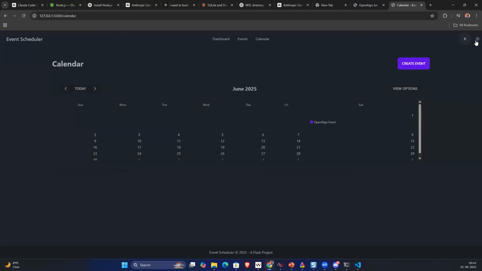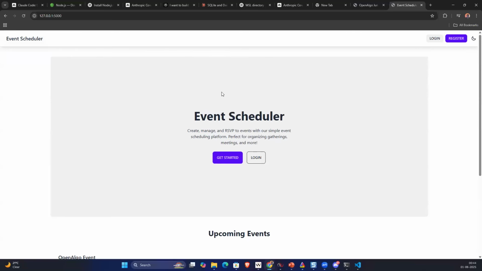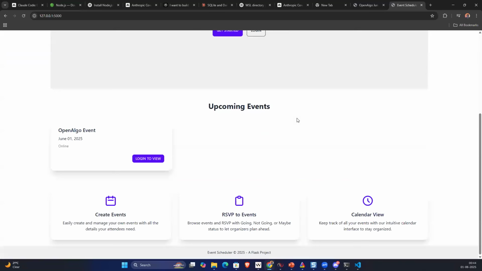So even if I'm going to log out, it also has some switcher as well. Log out. That is the event. Event is missing. So we have an upcoming. Oh, it's coming over here. What? I have to log in to see the event. It should be a public event, right? So maybe there are some small issues. Whereas there it was working flawlessly, but here I have to log in to view, right?